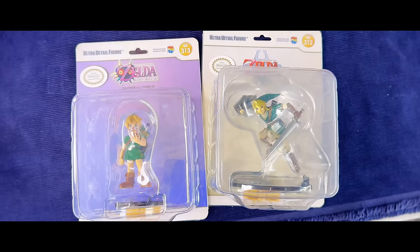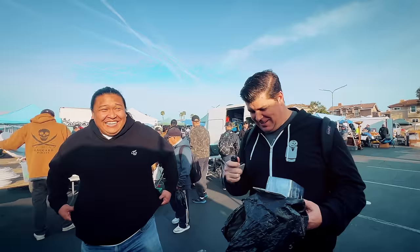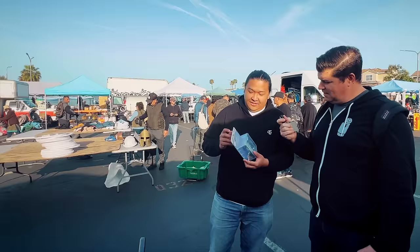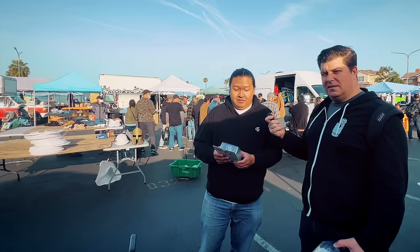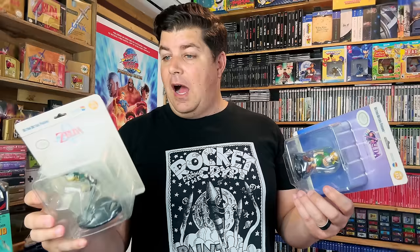My first find of the morning are these official licensed Nintendo figures - you can see the seal of quality on there. This one's from Twilight Princess and this one's from Majora's Mask 3D. What I love about these is they're from the Medicom Toy Corporation - a very popular action figure company that usually makes high-end action figures. I think this one sold recently around $75. He had them at $60 each normally and I offered $100 for both, and he went for that. I will not open these boxes.